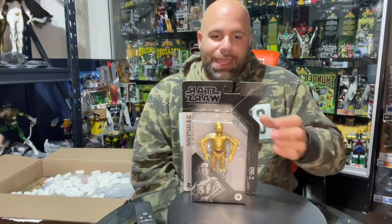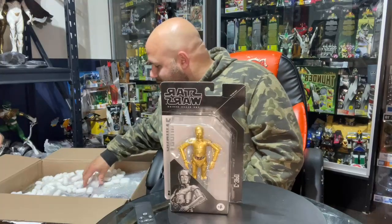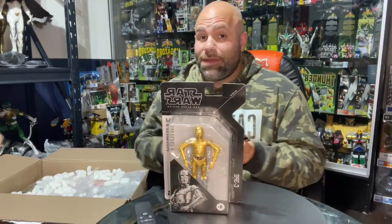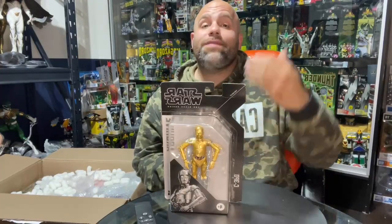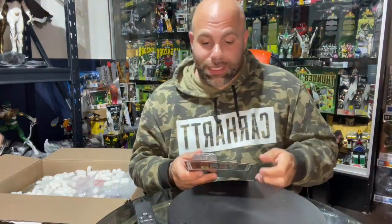Looking it up. While Gaddy's looking that up, I'm going to go for the next fig. $24.99 is what it sells for right now, and I know that we have a $500 budget. So even if it's sold for $20, it's still worth it. So Black Series C-3PO sells for $24.99. So we've already cut our budget from $500 to $475.